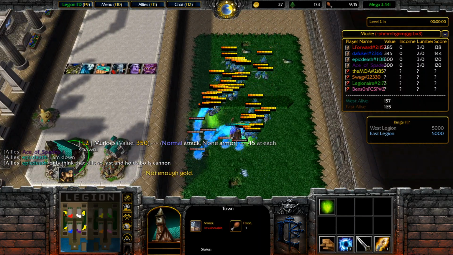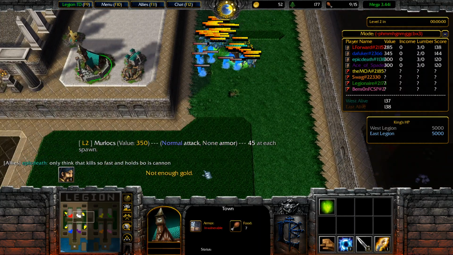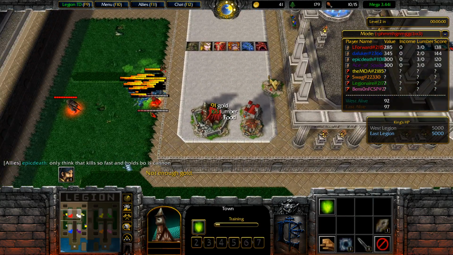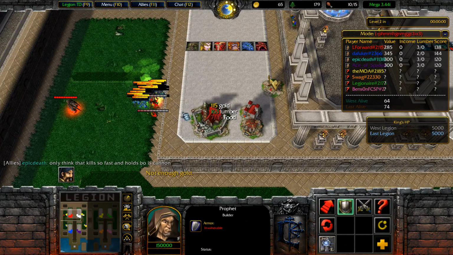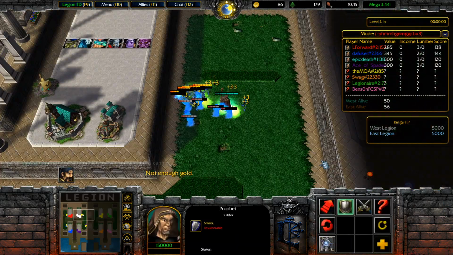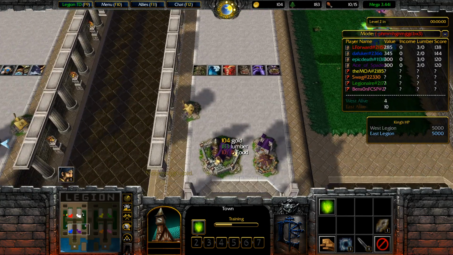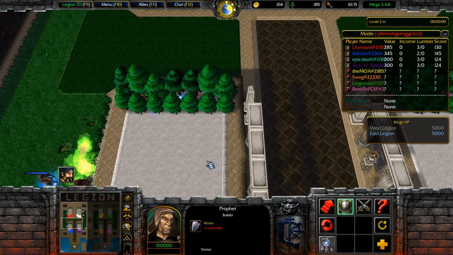Yeah, the only thing that kills that fast on level 3 and will consistently hold a Blood Orc is the cannon. So, if we get 3 Blood Orcs, this should be Blood Orc as well. After income for sure, but that's okay. Yeah, after income for us as well, which is kind of nuts.